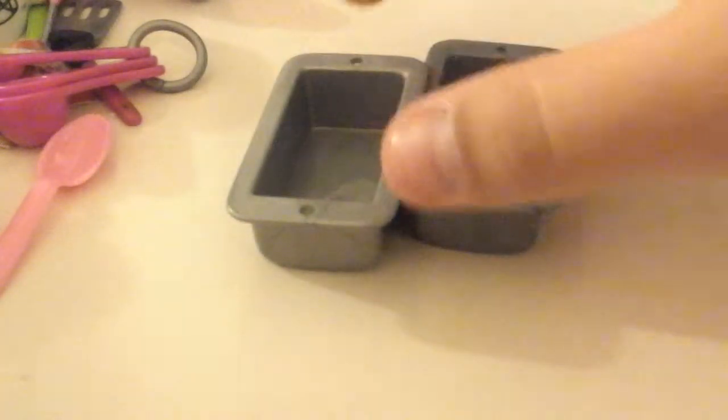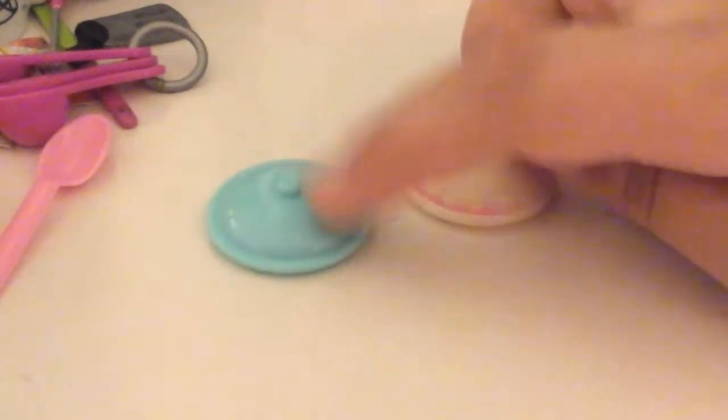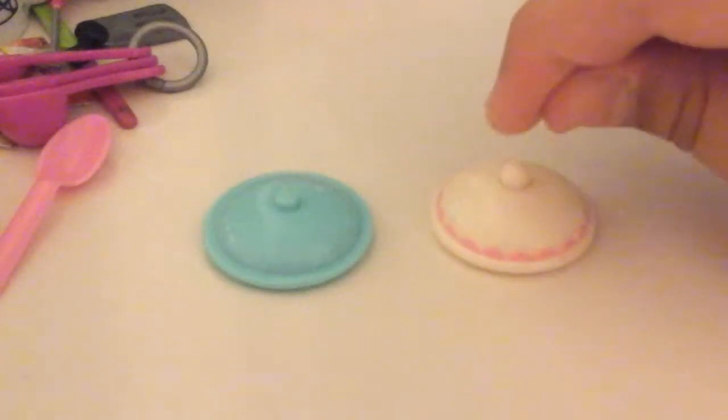We have two little cooking pans — I think they're for cakes or brownies. In my last bag there was a bread loaf, and they go in these pans. One came with the kitchen set empty and one came in the camping set with the bread. This is the top of the teapot. I purposely made this the cap bag so I wouldn't lose all the caps. There are two little lids — one is for a kettle from the camping set and one is for a teapot from Our Generation's tea set.